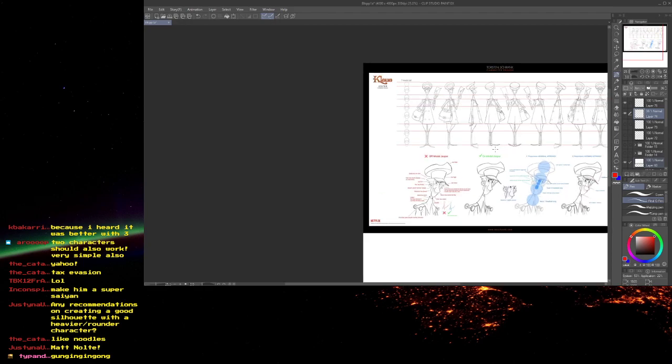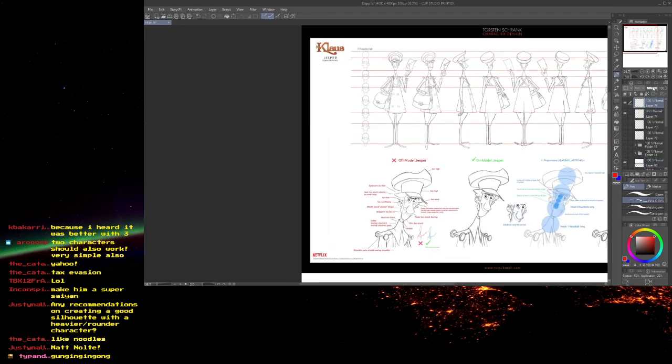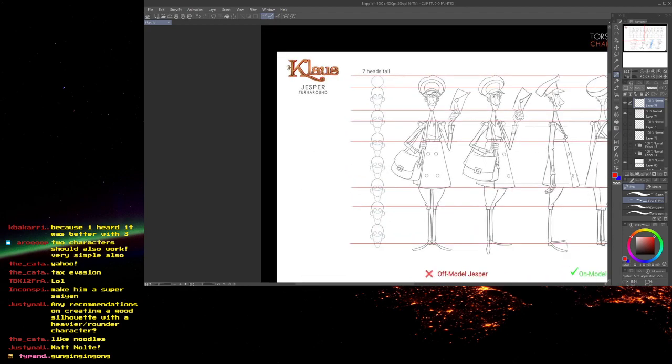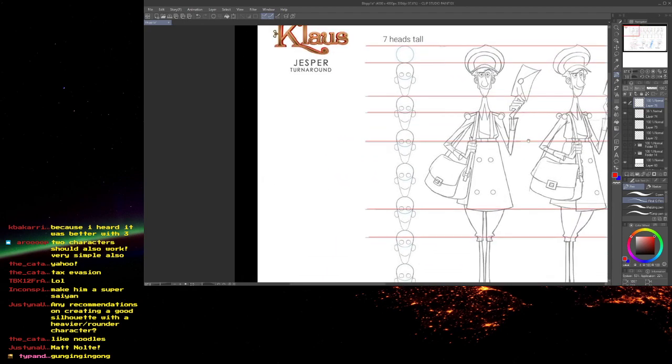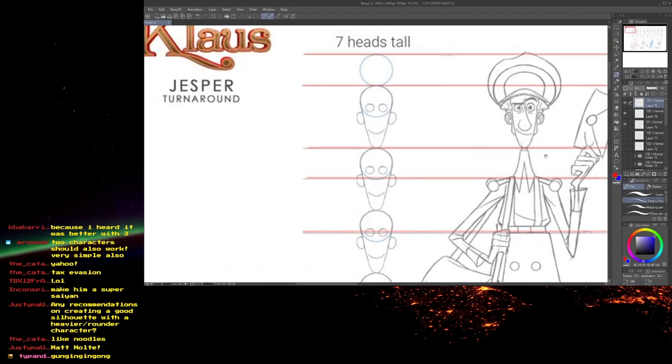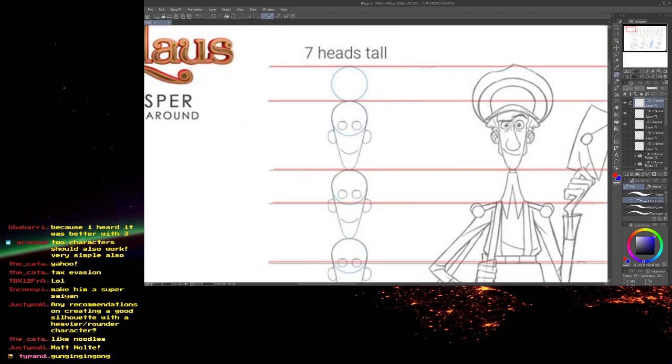Maybe sketch ideations of your characters. Draw on top of some model sheets that you found. This could be the Klaus ones. It could be some of the ones that I've shown, like Fleischer Brothers stuff, Big O. Maybe like the stuff in Studio Trigger's B&A, and you want to mess with that. Whatever you think you can vibe with.